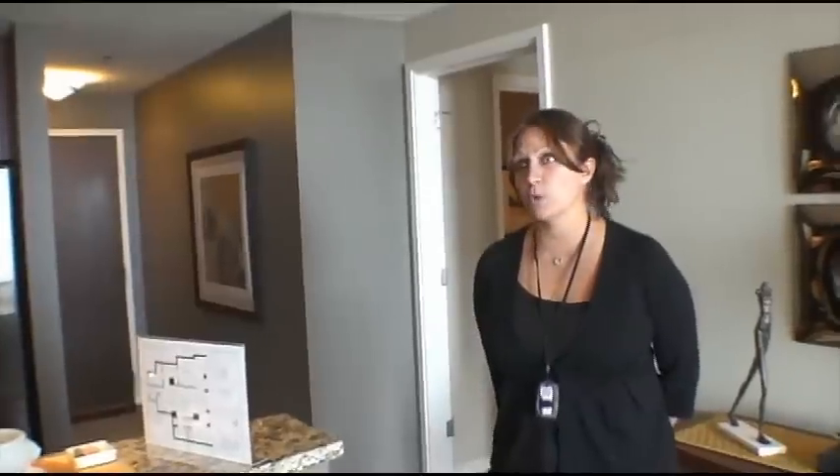Let's talk about what's left in the building. We actually have a variety of units left, from one-bedrooms to two-bedroom two-baths, to two-bedroom den and media room with two and a half baths. So we have a variety of floor plans. We have some with northeast views, some with east, some with north, some with south, some with southeast. The west side of our building actually abuts the Intercontinental Hotel, so we don't have any units on the west side of the building.